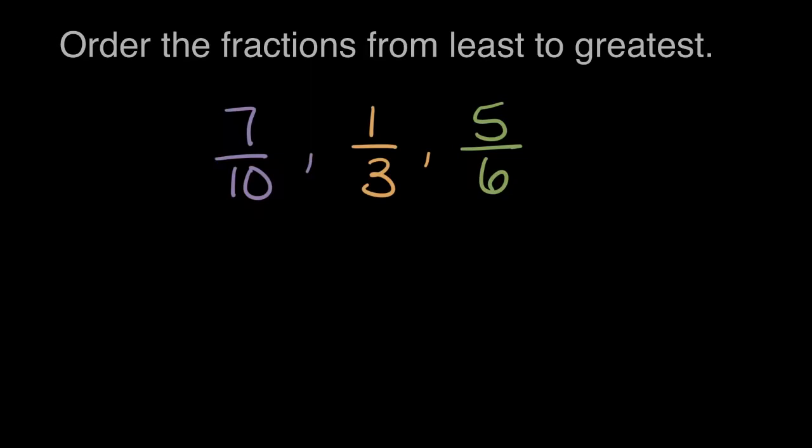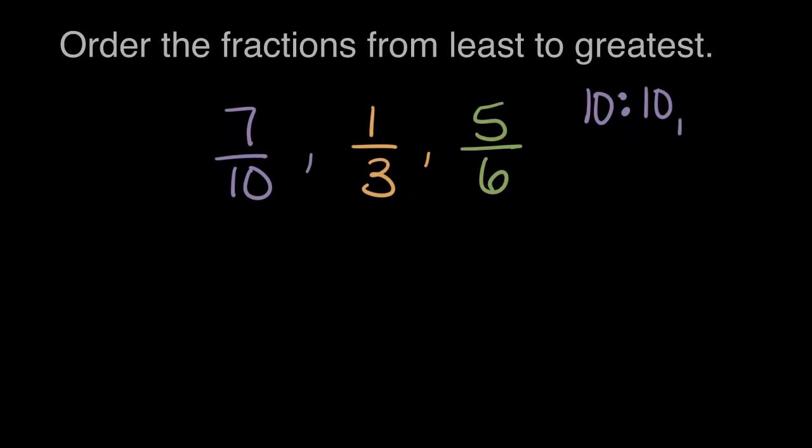So we need some number, a multiple of 10, 3, and 6, something we can multiply 10, 3, and 6 by to get a new denominator that will work for all of the fractions. One way I like to figure this out is I look at the biggest denominator, which is 10, and I think of its multiples. The first multiple is 10, because 10 times 1 is 10. Can we change thirds and sixths to have 10 as a denominator? Is there any whole number you can multiply 3 times to get 10? There's not, so we need to keep going.